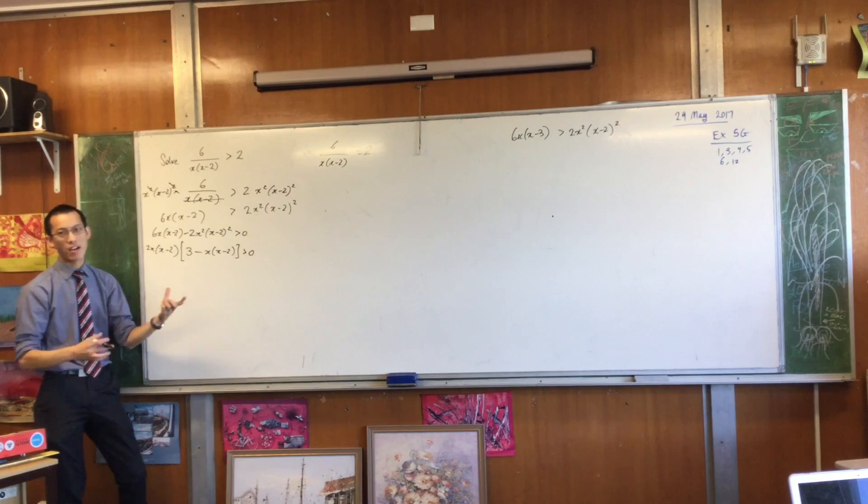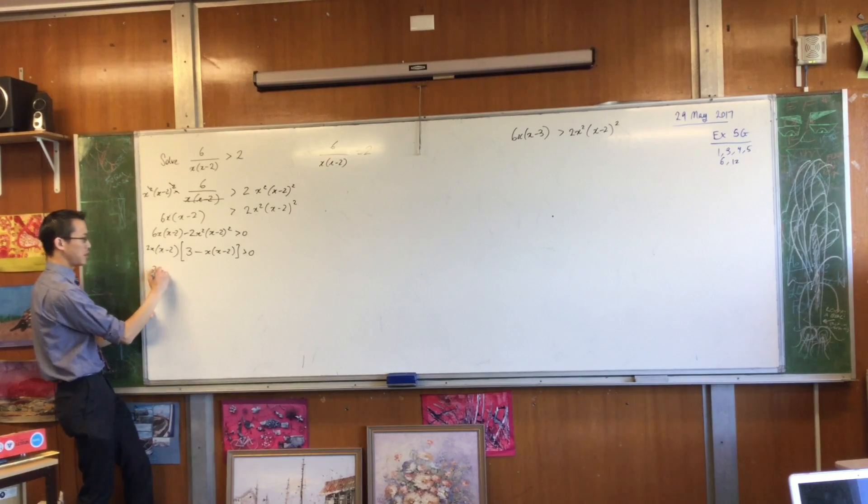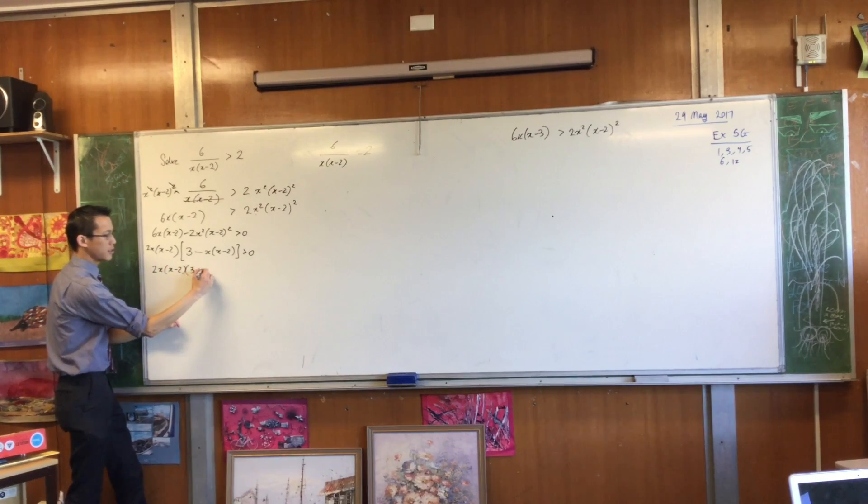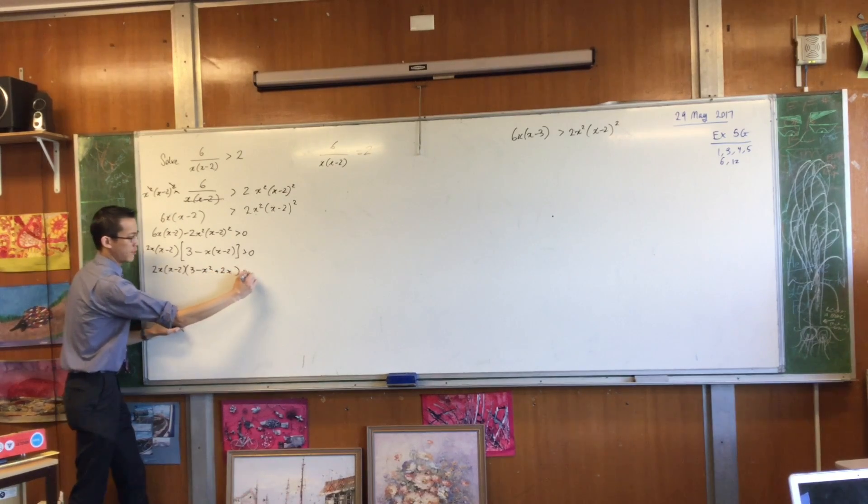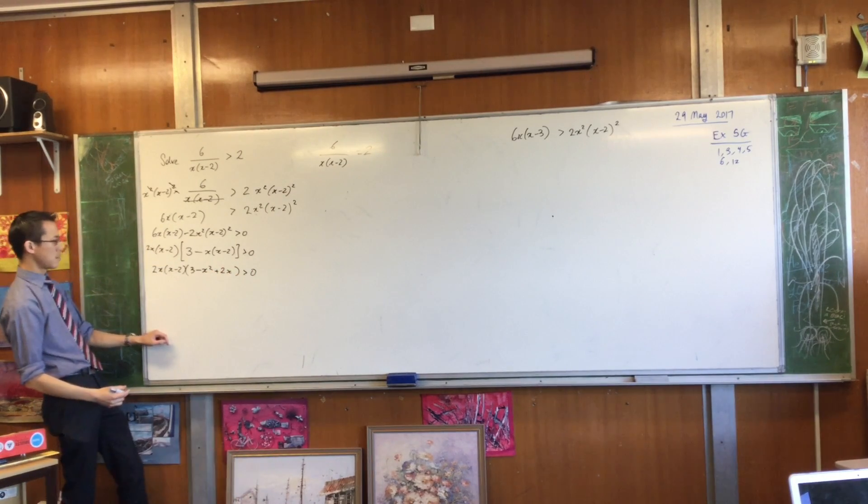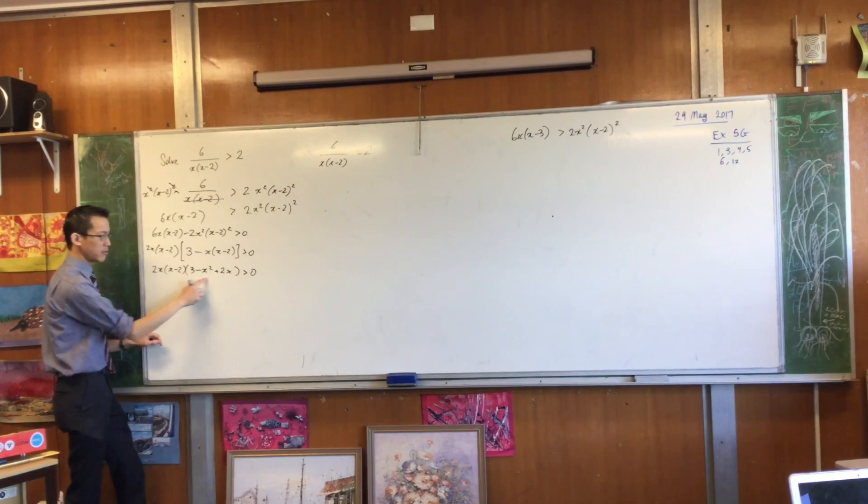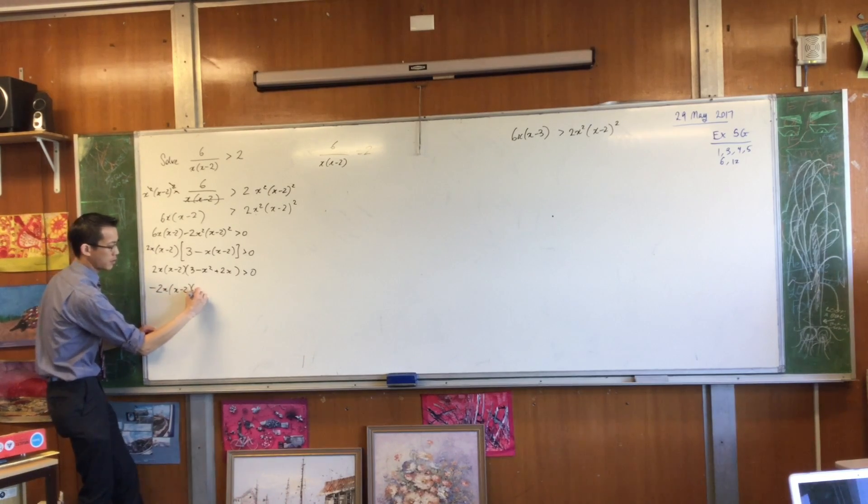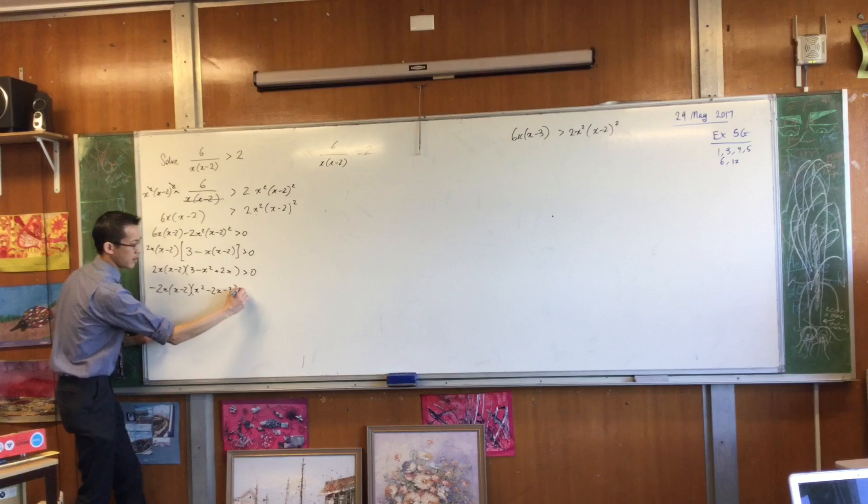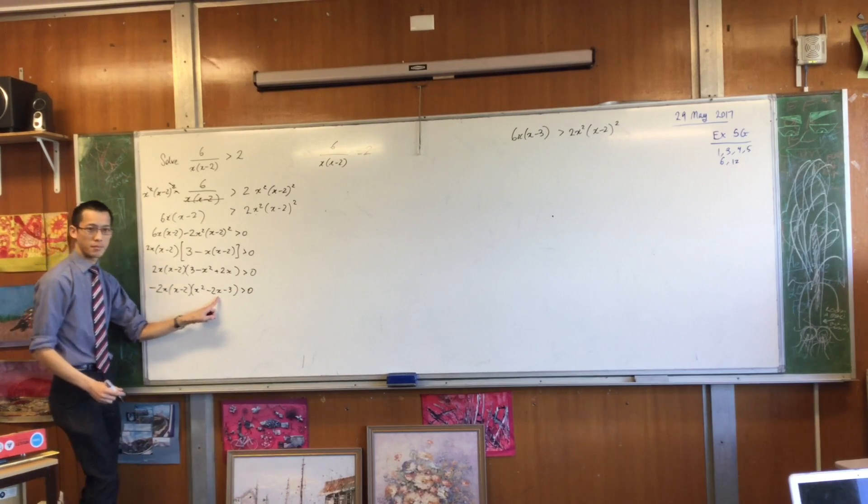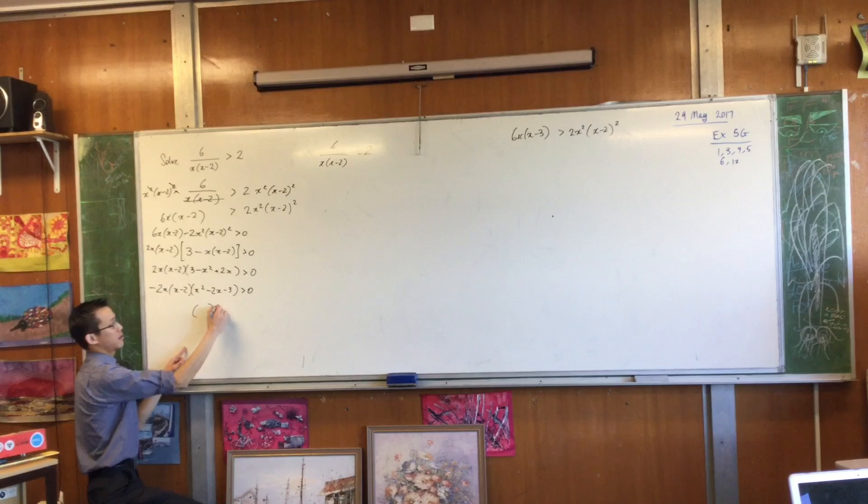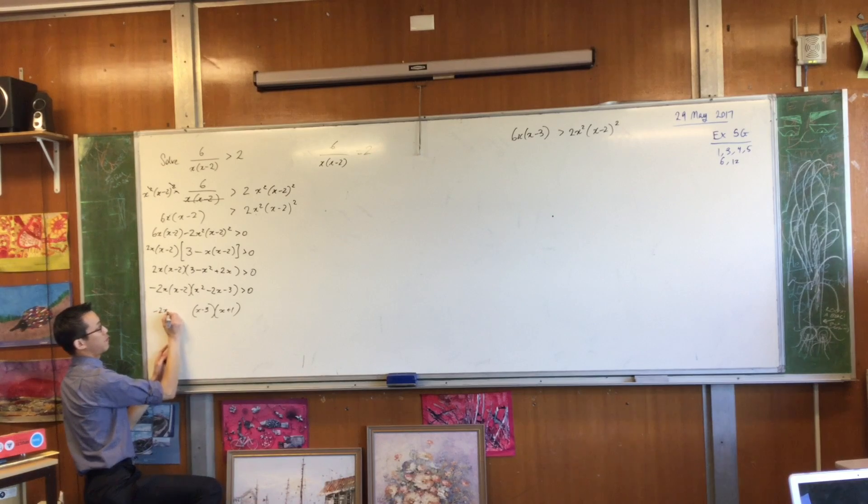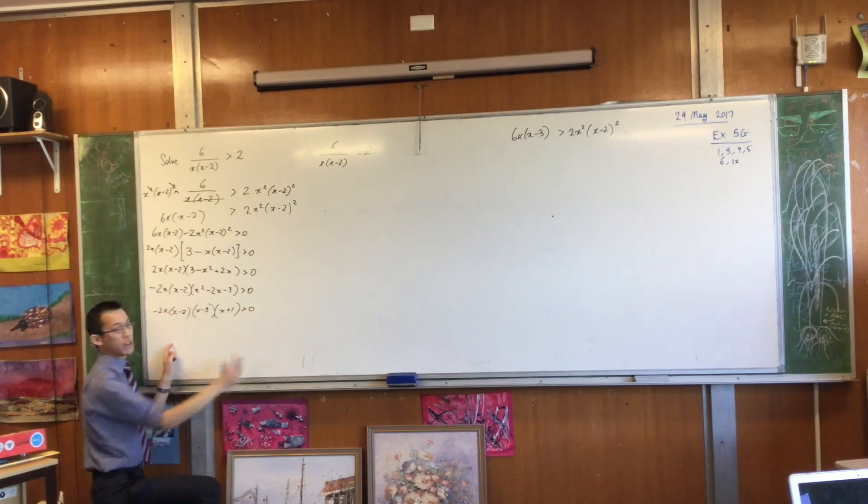At this point, that was a lot of mental effort to get there, but this question now I think we've tripped down to size. Let's just finish this out. So I'll leave the 2x times x minus 2 there. What's in here? 3 minus x squared plus 2x. Yeah, just watch out for those signs. Are you happy with that? I can factorize this further, can't I? Maybe I'll make it a little easier for you by pulling out and making it x squared minus 2x minus 3. What would you do with that? How will I factorize this? x minus 3 times x plus 1. I better bring all of this stuff back. Are you happy with that so far?